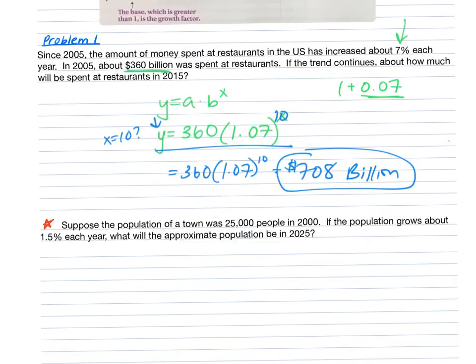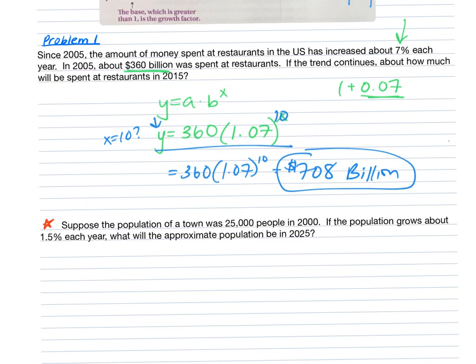Okay, and then just a note about this growth factor. The reason this isn't just 0.07 is because you're adding 0.07 to what you already have. If you multiply by 1, you would keep all the people you already had, and it would be the same, but then you're adding 7% of that. So that's why the growth factor is 1 plus 0.07, or 1.07. The 1 stands for everyone stays the same, and then we add this much more.